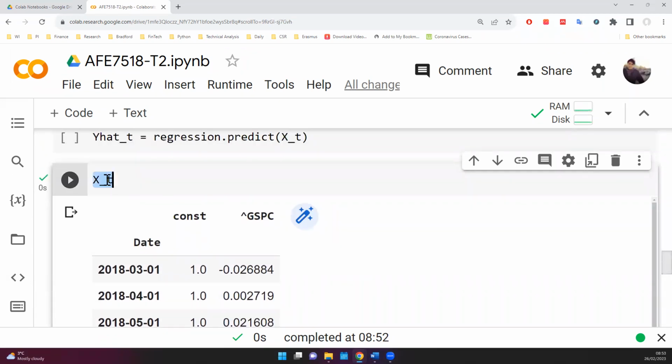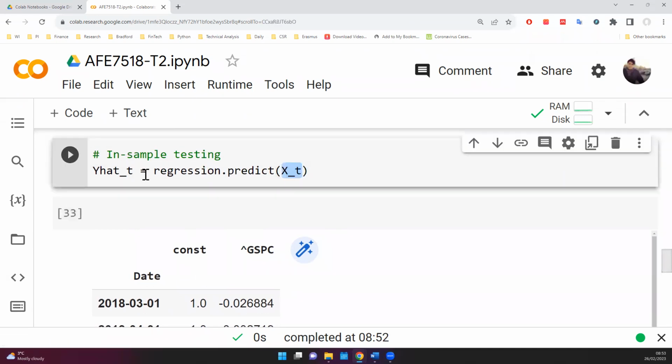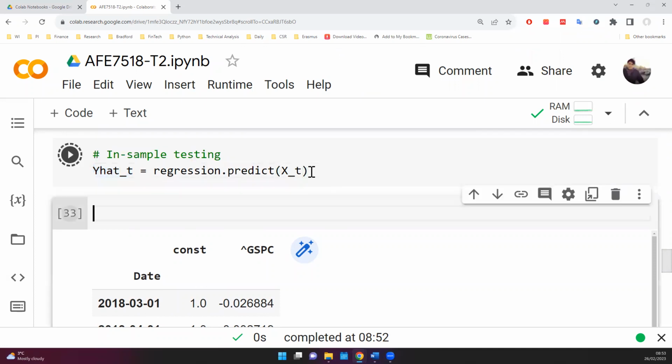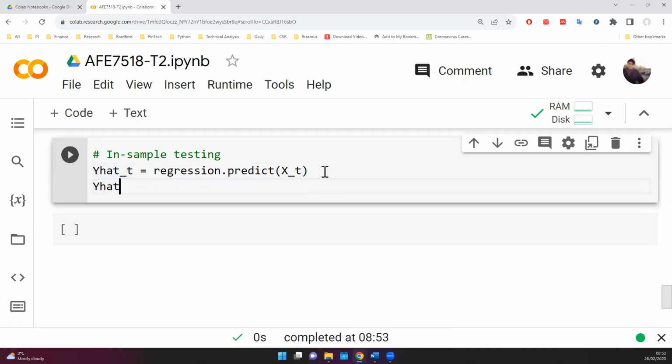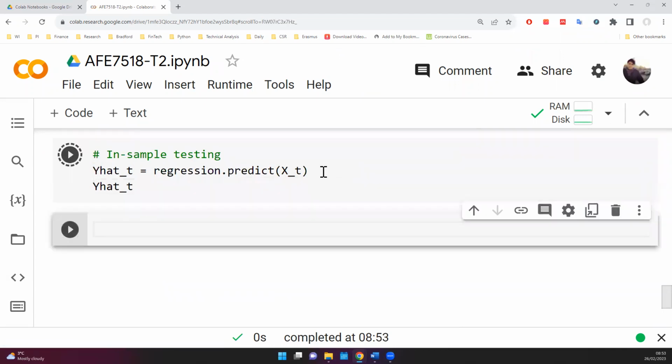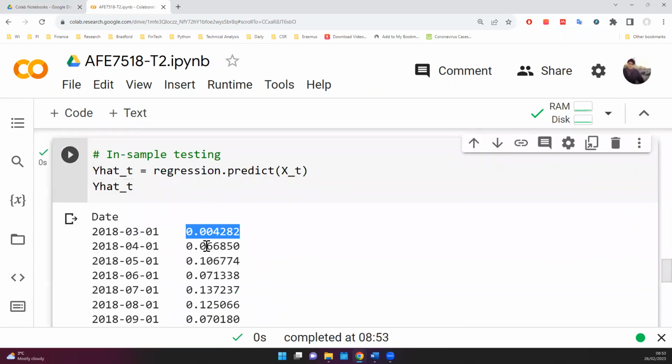This is exactly the sample we used to develop model. Now we want to use it as the inputs of the model to forecast the return of the Tesla that we call y hat. All right. So when we run this one, we would have y hat. If I just type it, you will see that the returns of Tesla are estimated here.